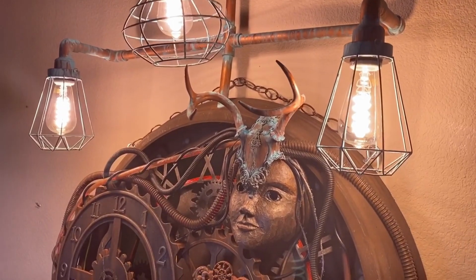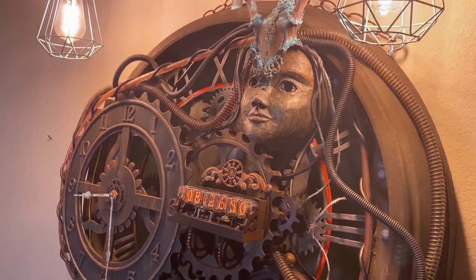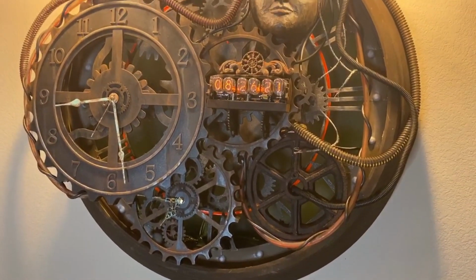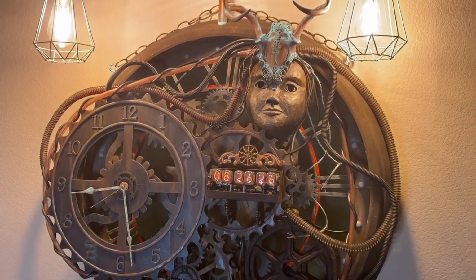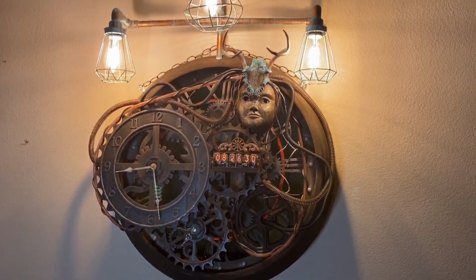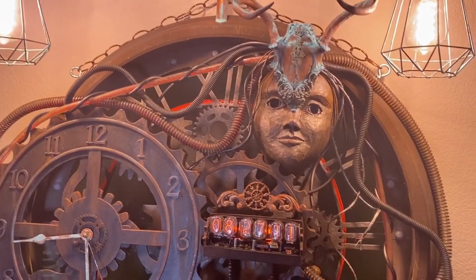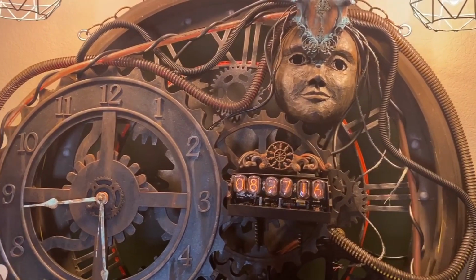And there you have it, my clock on the set of Monster Garage. It was in a good portion of all the scenes. No close-up beauty shots, but that's okay with me. Just being on set was an amazing privilege and opportunity. Hopefully you'll be seeing a whole lot more of me on sets in movies and TV from here on out. But until then, stick around because I've got big plans and a huge room full of more sculptures and steampunk creations just waiting to be filmed.